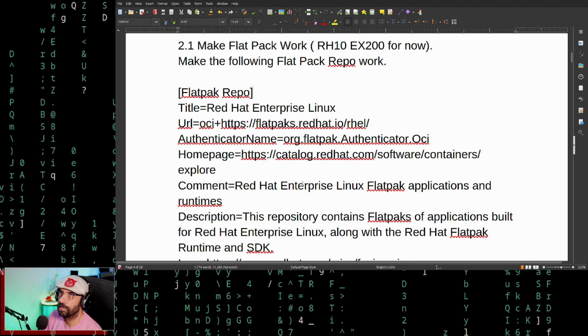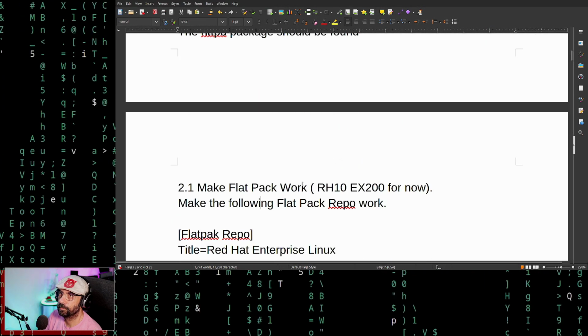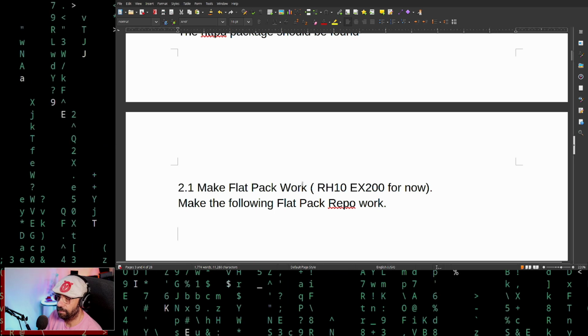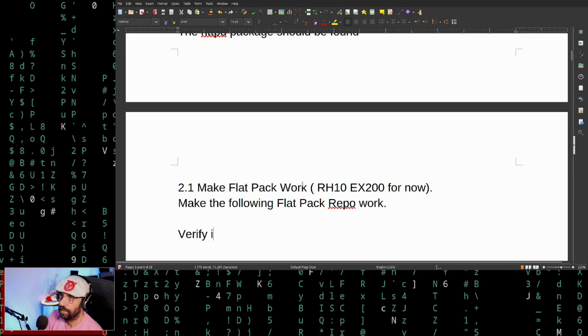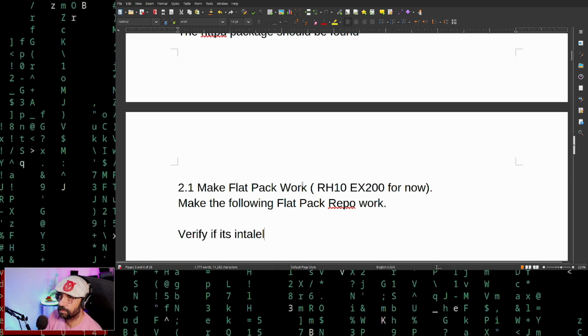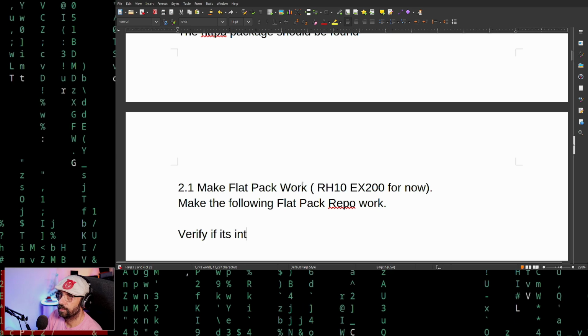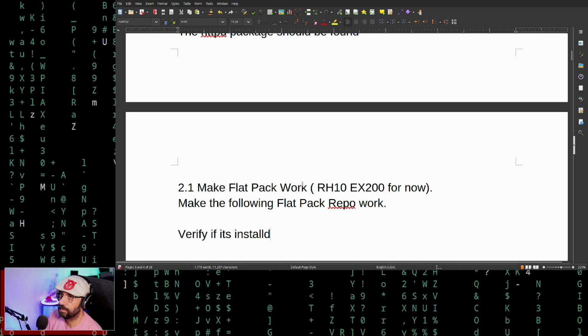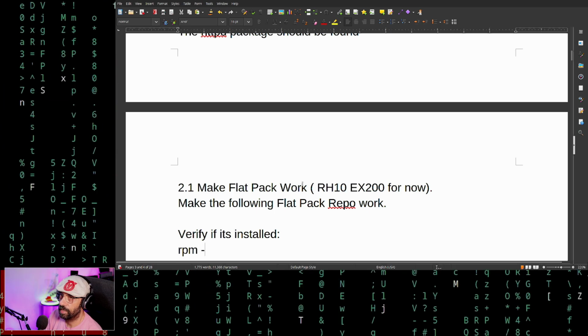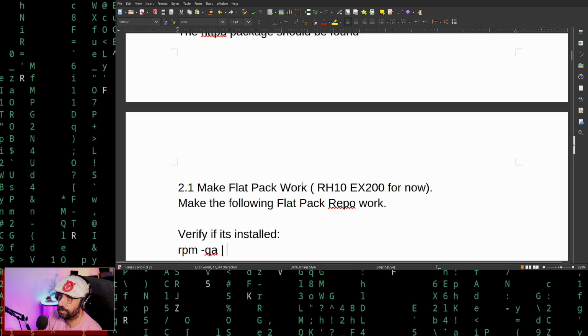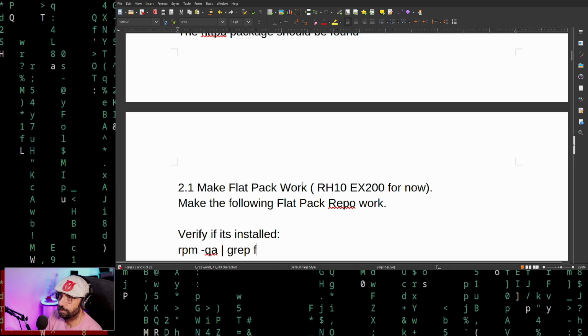Or you can also verify Flatpak install, rpm verify if it's installed. rpm -qa, or use DNF, whatever. Grep Flatpak.